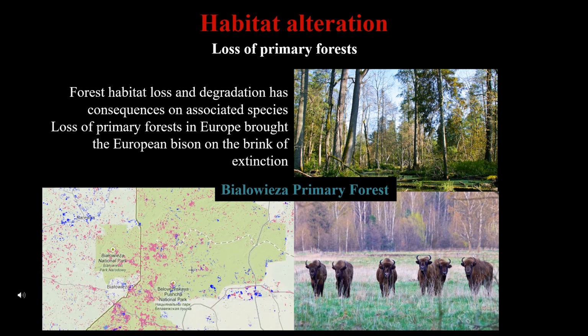Forest loss and habitat degradation has consequences on the whole community living in this habitat. There are many cases showing how species strictly associated to primary forest environment, and hence having high ecological requirements, are threatened by habitat alteration. For example, the European bison has been brought on the brink of extinction due to the dramatic loss of primary forests in Europe, with the last few specimens surviving in the primary remnant parcels of Baia Luisa forest. By the way, these few specimens have been used for a successful reintroduction of the species throughout Europe.